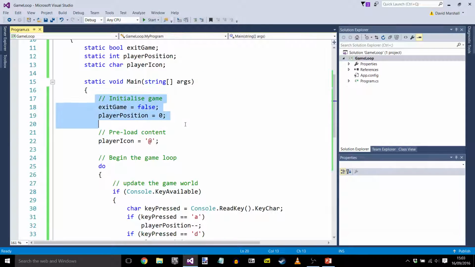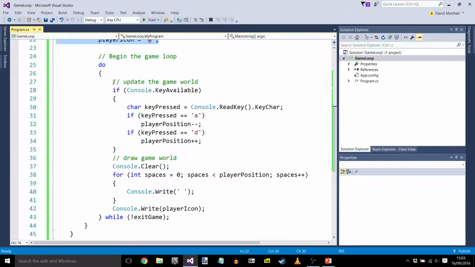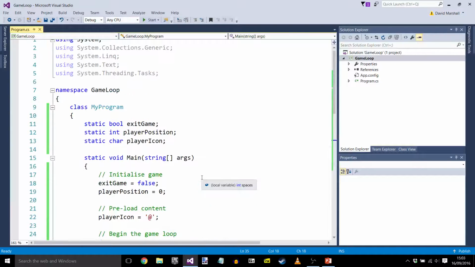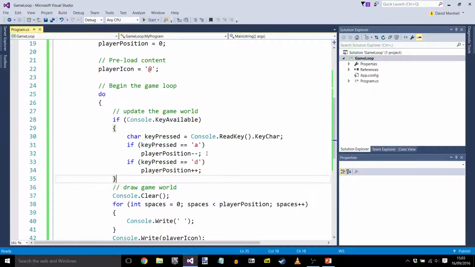There's an initialization phase, and then a content phase, and then we begin the loop, which contains an update and a draw. The update's usually broken down into subsections as well, but we'll get to that. And because every game is that same way, people who developed the MonoGame thought, why not abstract this out? Why not make it available for everybody?